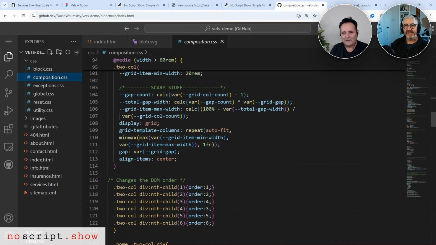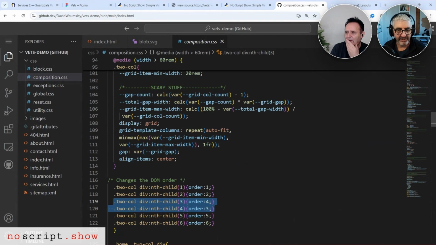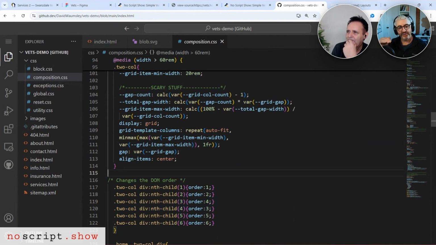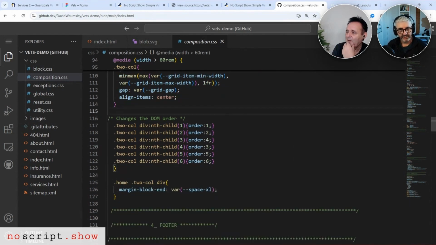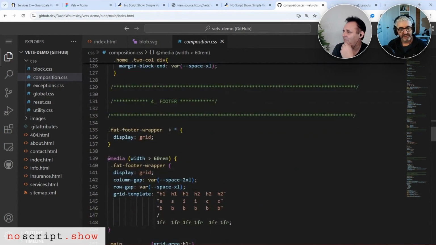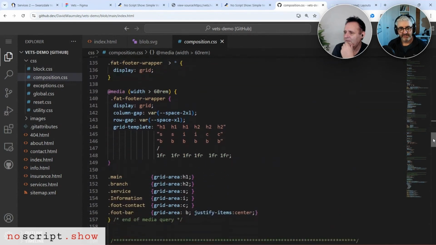Oh, so that makes sense. Yeah, so I've had to swap the order around here of those. It's because it's only an image, it's not an accessibility problem. So you got 4, 3, 5, 6 instead of 3, 4, 5, 6. Exactly. So I could just reuse that for the other pages where I want that, and set that up, and then exactly the same thing is being used over here.